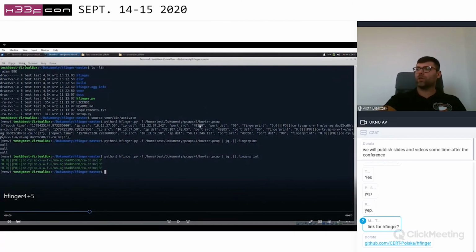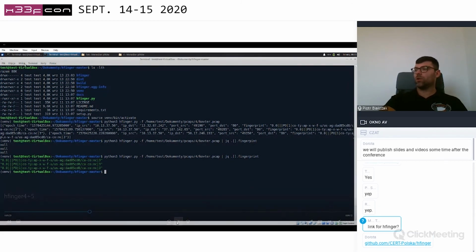I've put in one of the collision files, the Kopter pcap, which gave collisions. So when we put it through jq, you can see some information, like before, the length of the URL, but also the headers.